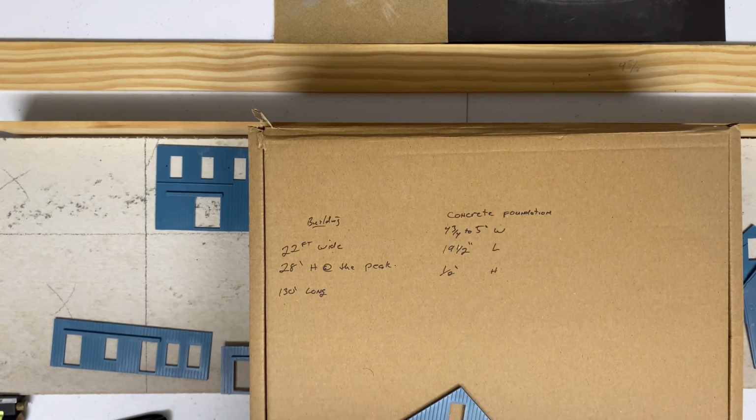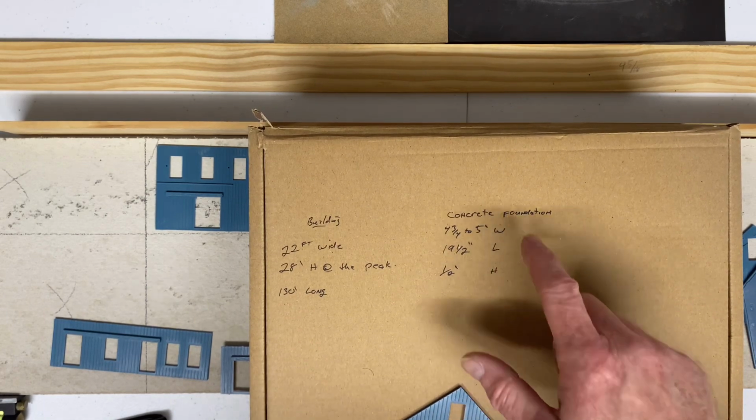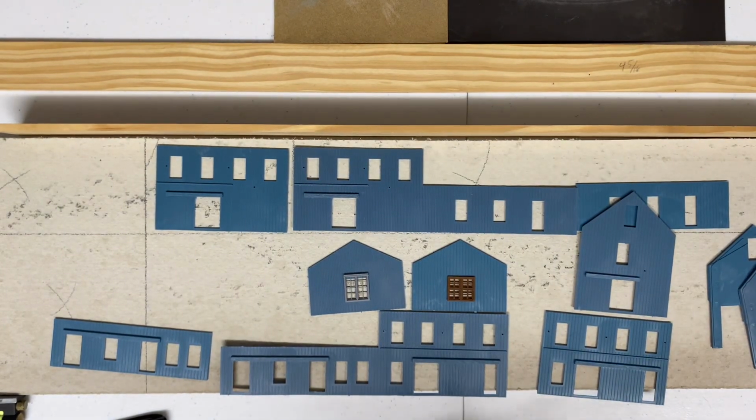The concrete itself, I just threw some rough dimensions on there of how I wanted it to be, but I'm cutting it. It's gonna be 5 inches wide and 20 inches long, and that will give a huge footprint to this model, and it will allow me to pick it up and move it around, and I don't have to worry about it getting broke. Once again, I'm really excited for this build because it's something different. I have never kit bashed a building to this extent before, and I'm really looking forward to this.